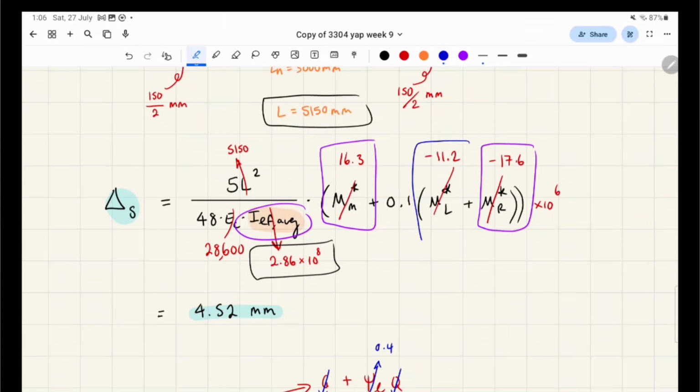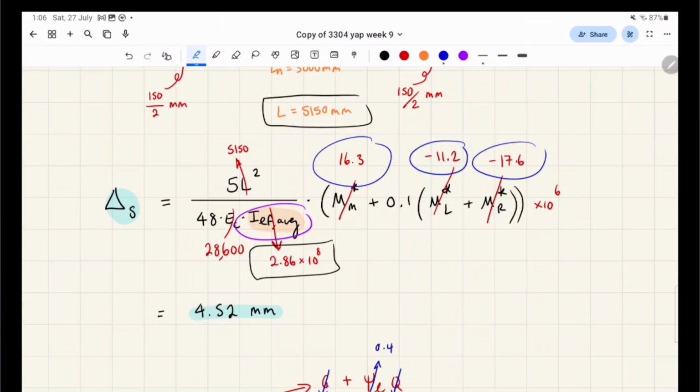But we also needed the value for ML because it's used for this formula. Does that make sense? Yeah. And keep the signage the right way around for values here. If it's a hogging moment, it has to be negative, and if it's a sagging moment, it has to be positive. Okay. For this particular formula, whether you have a positive or negative bending moment value really matters, right?